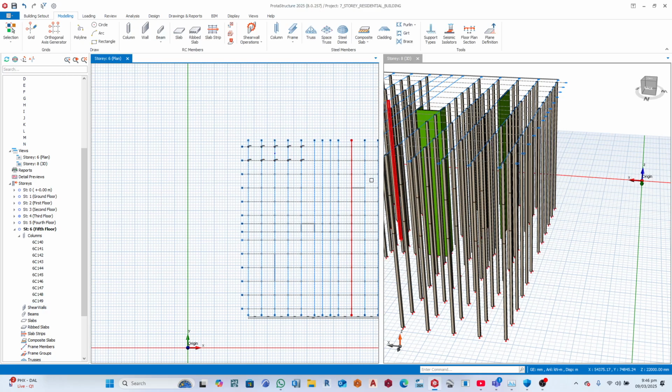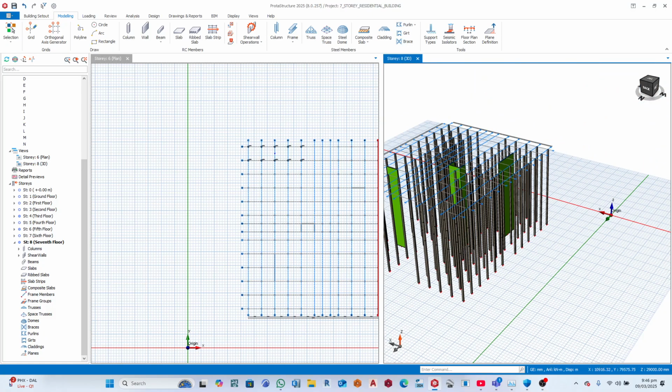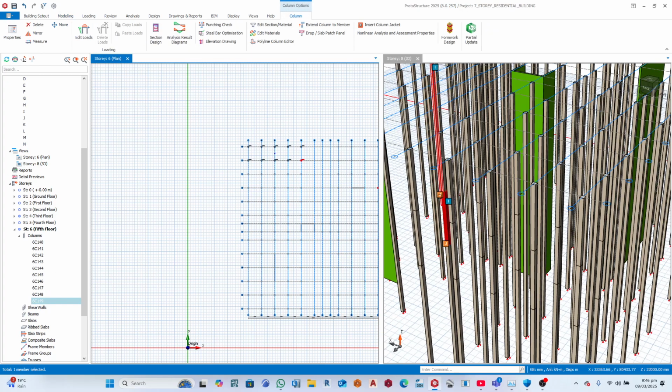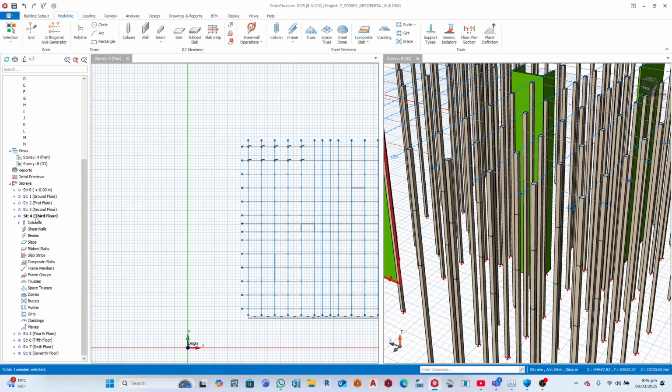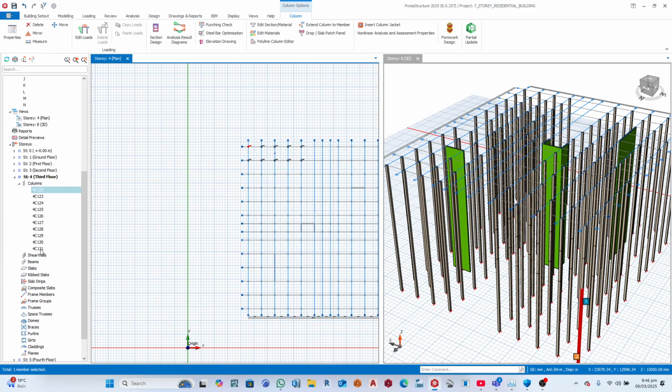Okay, so now even when we look here, we find these are populated now. So there's this type of column which is from 6th to 4th. Then there's this type of column which is from 4th down to the foundation.